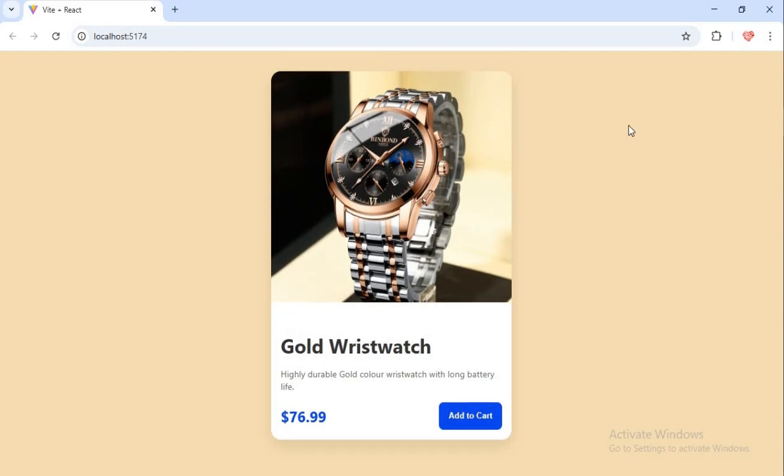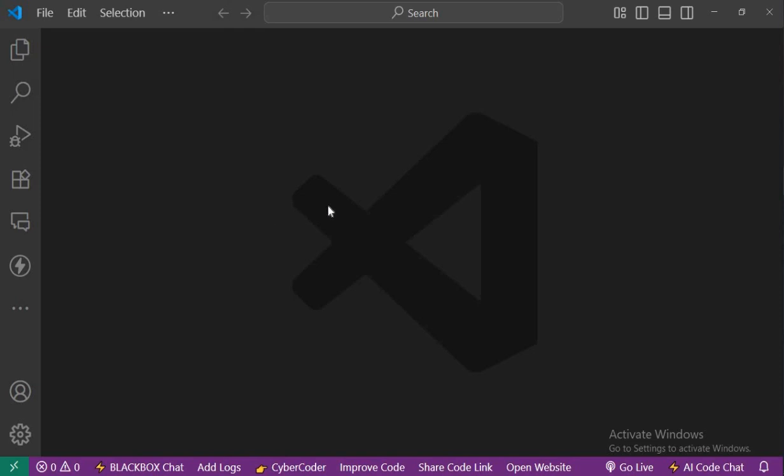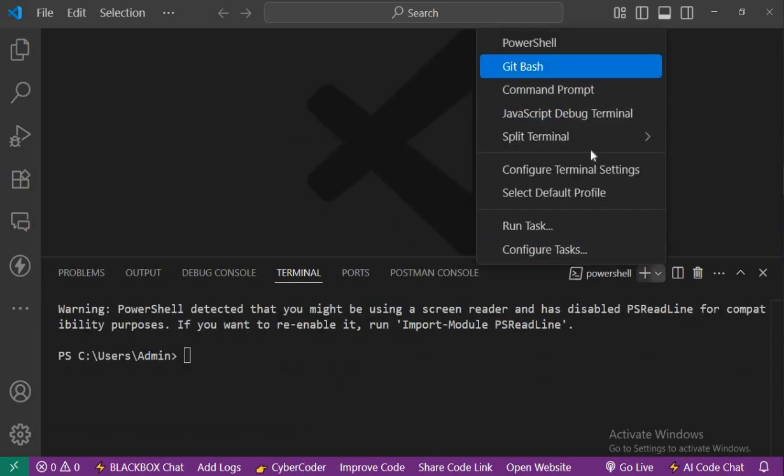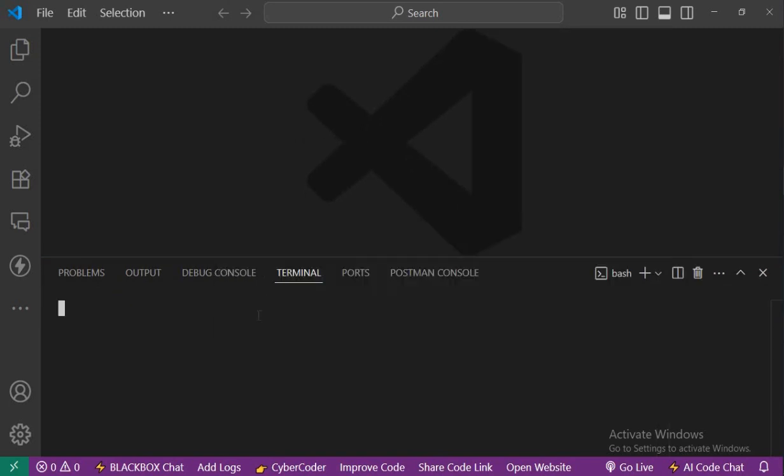So let's get started. First off, you're going to open your code editor, which is VS Code. Then you navigate to terminal, click on new terminal. We're going to create our project folder in terminal. I'll be using Git Bash. So right here, we'll change directory to desktop because we want to create our project folder on the desktop. Then I have a folder for this 30 days code, so I'm going to change directory to that folder.